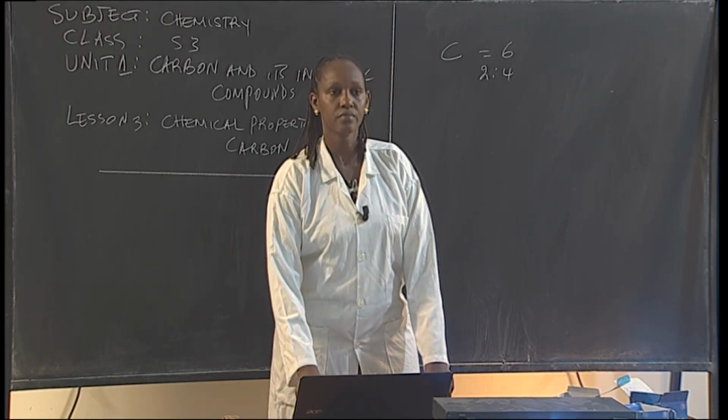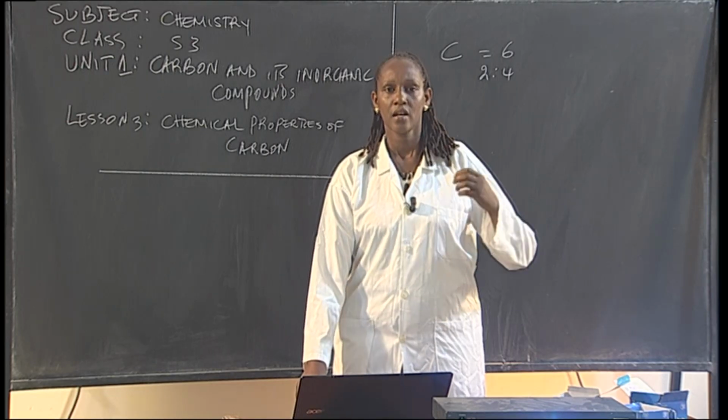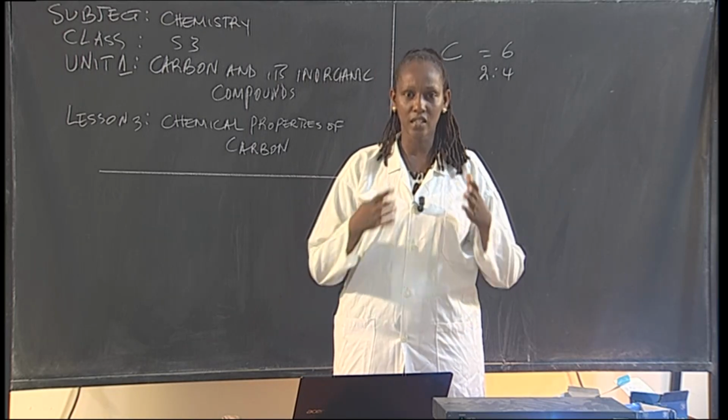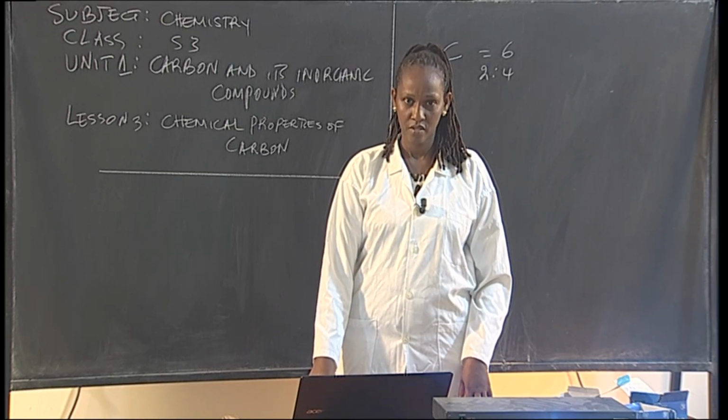Burning charcoal, look at the screen there, all right? This equation here. This carbon is from charcoal. Charcoal, it is a form of carbon. Plus oxygen, carbon dioxide is formed. How do you know it's carbon dioxide that is formed? We test this by introducing that gas into lime water. That is calcium hydroxide. All right?